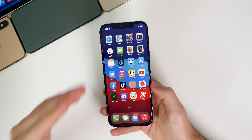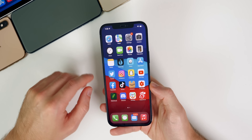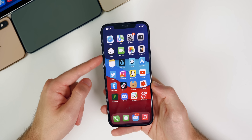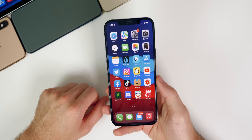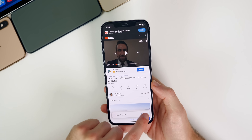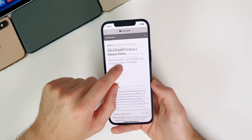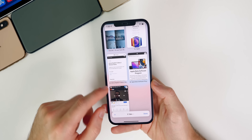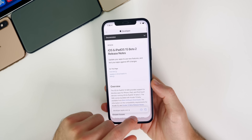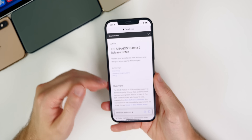The volume behavior is also off when going in and out of apps playing audio. For example, switching from YouTube to Twitter and back causes the volume to drop significantly, and pressing the volume button once jumps it really high. Inside Safari, beta 2 is better than beta 1, but rapidly closing multiple tabs or adding tabs to a tab group still causes Safari to crash.